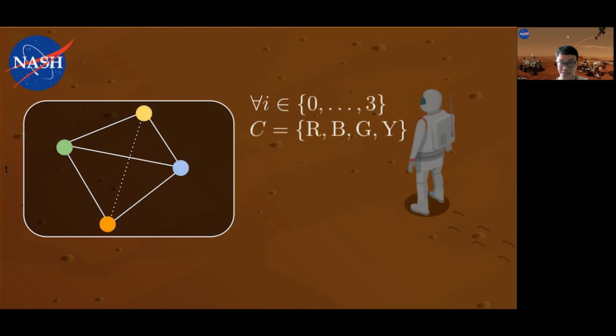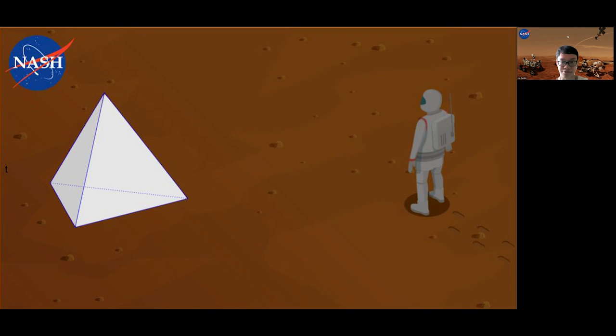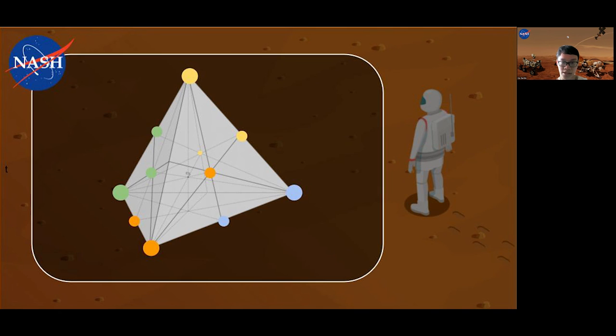Let I take the value of 0, 1, 2, or 3, and let the color set C take on 4 distinct labels. The definitions for graph G, utility functions f of I, and graph coloring phi stay the same as before. Let S be the 3 simplex with vertices U of I. We triangulate it by barycentric subdivision to obtain arbitrarily smaller meshes and color the vertices as per the utility functions above. Sperner labeling condition is satisfied due to constraints on each f of I from existing tunnel spaces. Thus, we can apply Sperner's lemma.